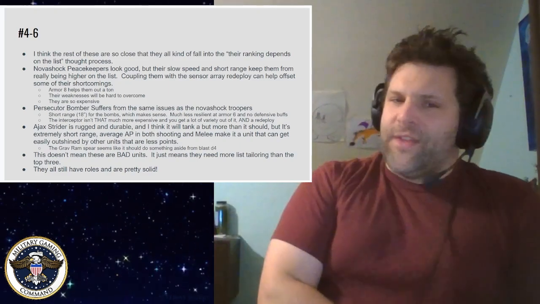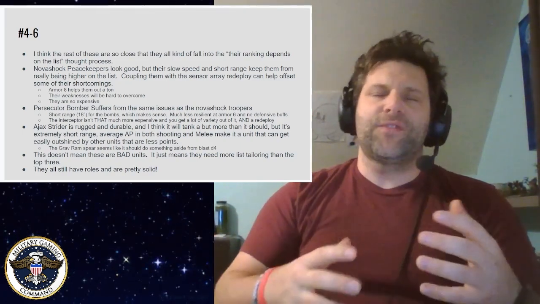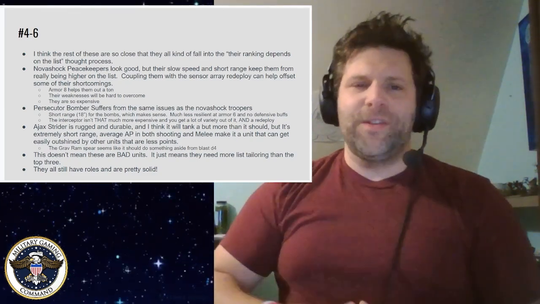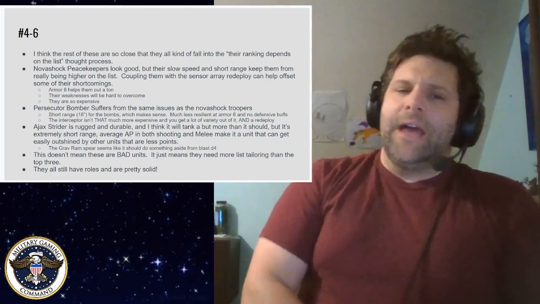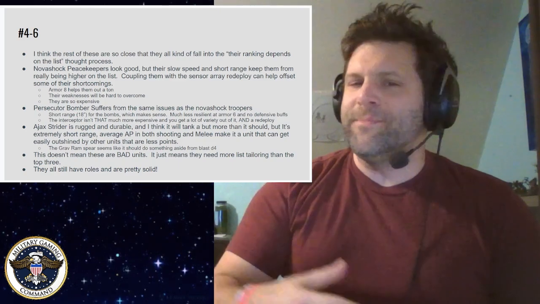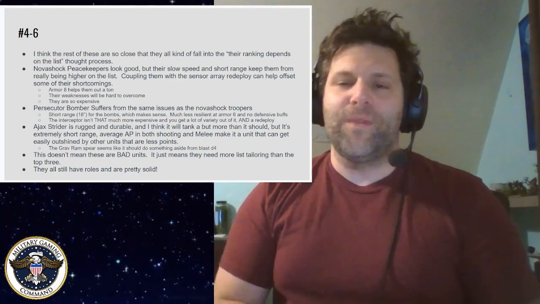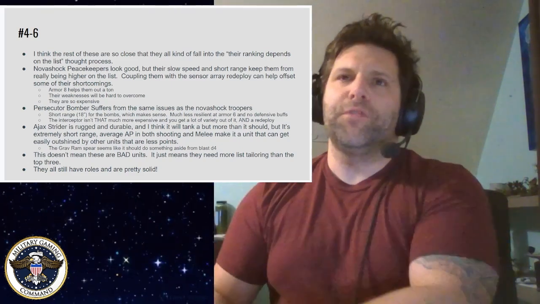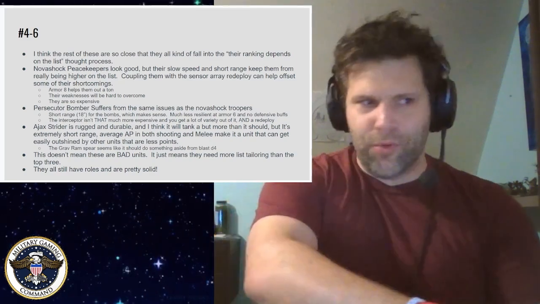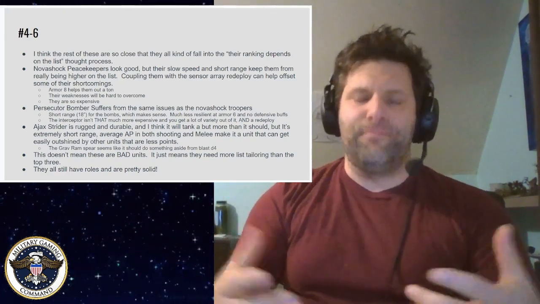And I think the rest of them are just kind of fluid between 4 and 6. A lot of that stems from the fact that they require some sort of list tailoring to get them to actually work. I think the Novashock Peacekeepers look good, but their low speed and short range keep them from being higher on the list. But if you build into them with a sensor array and redeploy, you could put them someplace and attempt to use your redeploy to reposition them into a more advantageous spot. So they do have play.